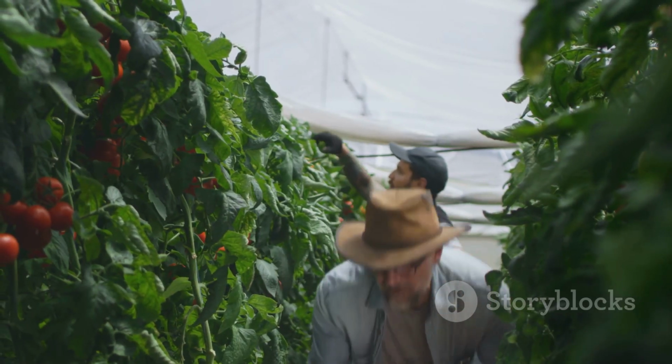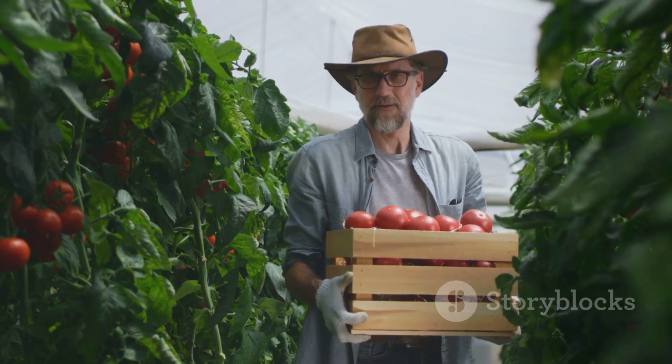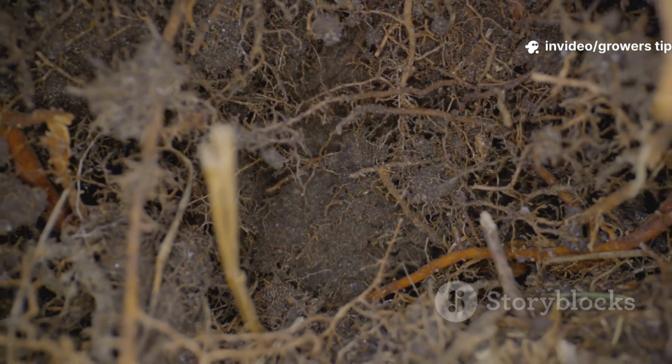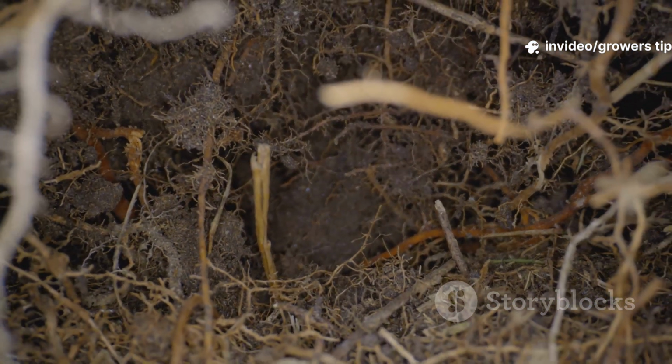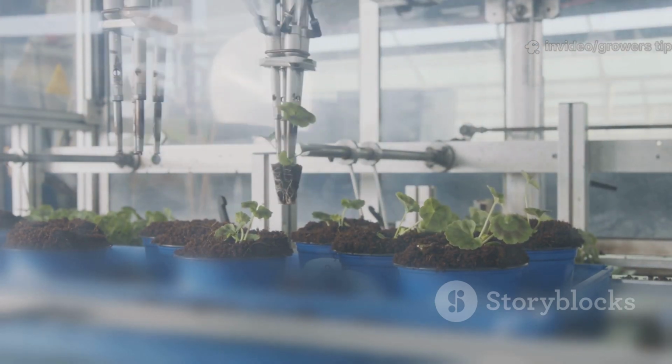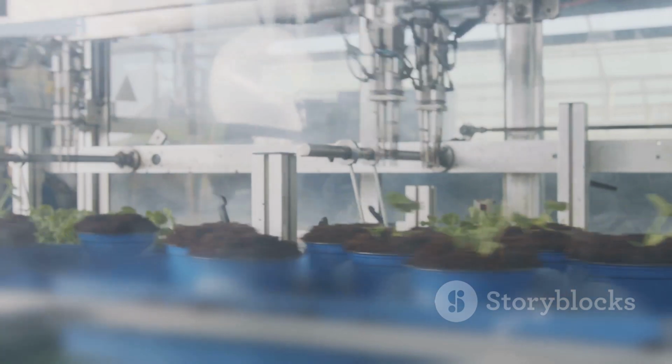Between grows. This is prime time for cover crops. Let them run for 2-4 weeks, then chop and drop. Your soil will thank you in microbes and structure next cycle. Rotate your companions like you do your strains. Keep the variety high to avoid issues and stimulate your soil's living web.